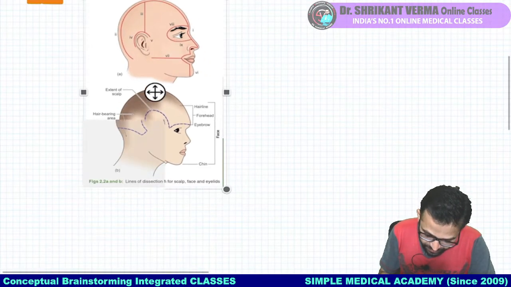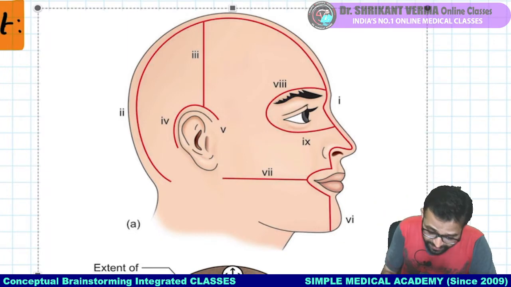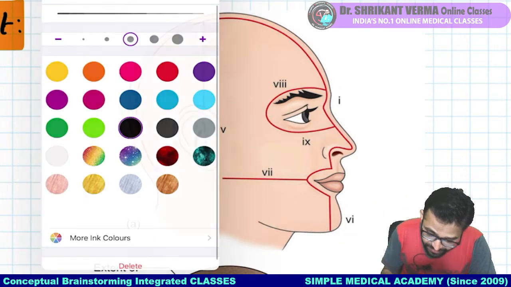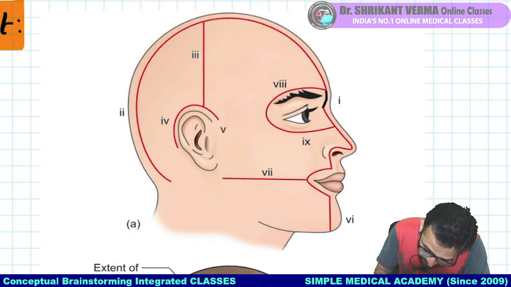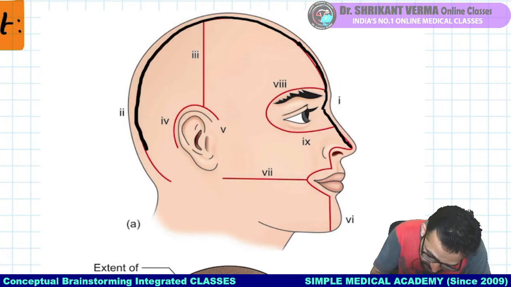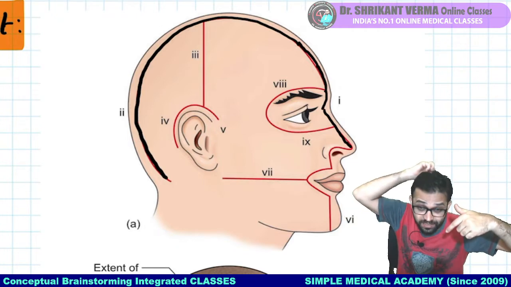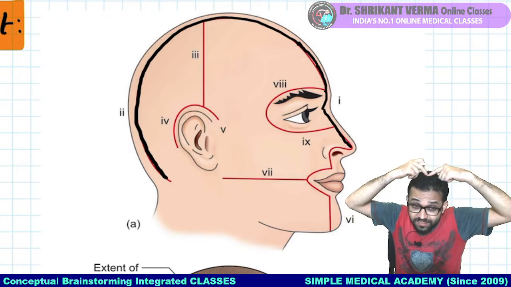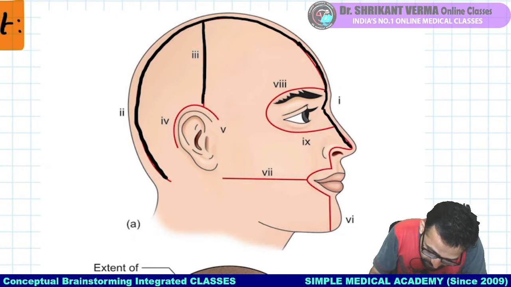So just observe here. In the head, neck, face region we are doing the dissection. So what are the different incision layers? See here, at the midline we are giving our first incision, which is extending above, and then it is going to the back side. This is our first incision with the help of the scalpel. From the nose midline we have to cut in this way, and then at the center just above the pinna we have to cut on each side. So this is the third incision.